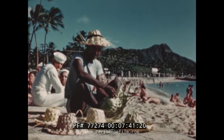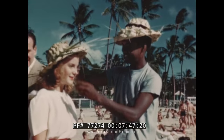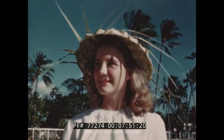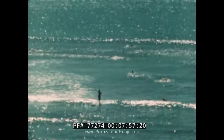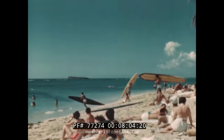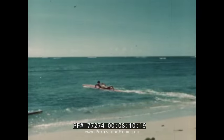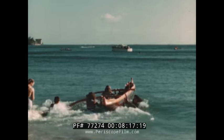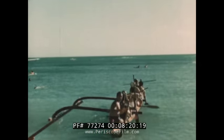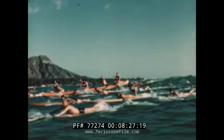Back on shore, you stop to admire the handiwork of Coconut Willie, who weaves gay and attractive hats, which are eagerly purchased by mainland Malahinis and worn by this young lady with charm and grace. Far out to sea, great rollers are forming, and poised on their snowy crests are the surf riders. The beach boys cry, "Kainaludui! Big wave!" and the beach springs into a whirl of activity. Surfboards and canoes are launched — some by novices at this ancient art, others manned by crews of professional beach boys. Smooth teamwork enables them to keep the heavy canoe poised on the wave crest as it leaps towards shore in a cloud of flying spray.